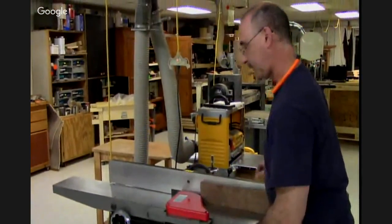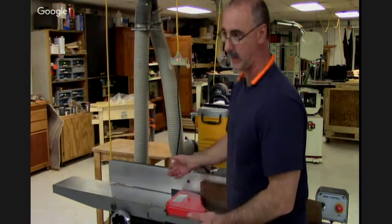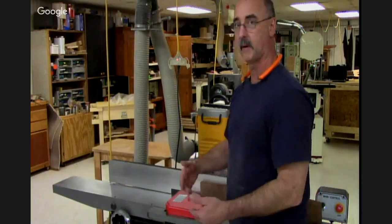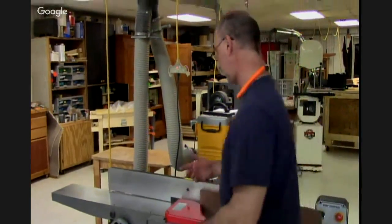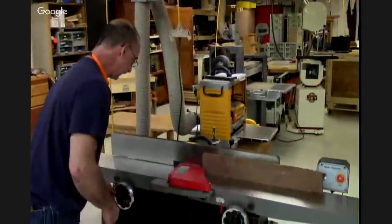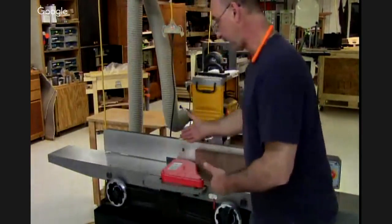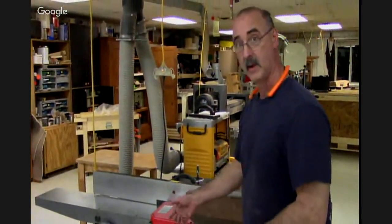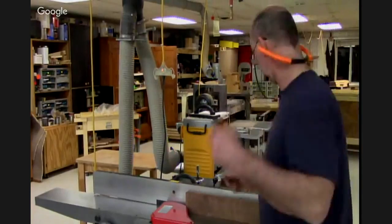Now, you're going to see or read about people using dial indicators and straight edges to bring that table to the right setup. I prefer to just do it symptomatically. Right now we know it's too low, so let's raise the outfeed table. Make another cut. And here's what's going to happen. I'm going to make a cut. If it still snipes, I'm going to raise the table. We're going to raise the table until the snipe stops. We're snipe hunting.